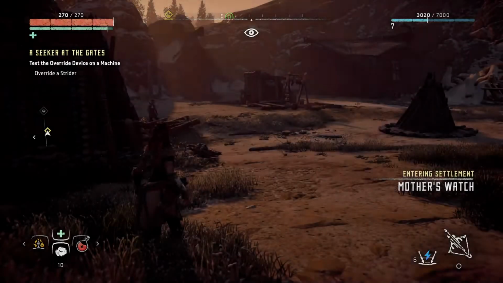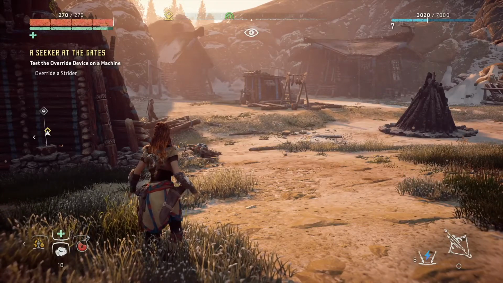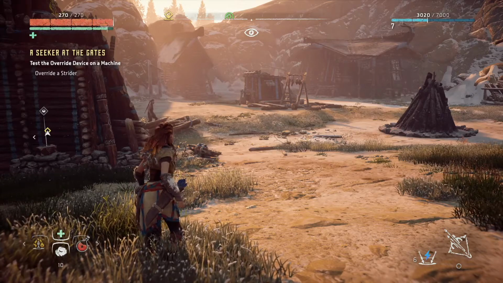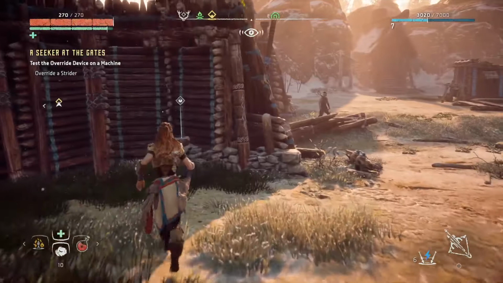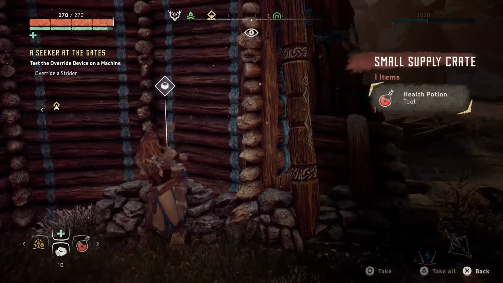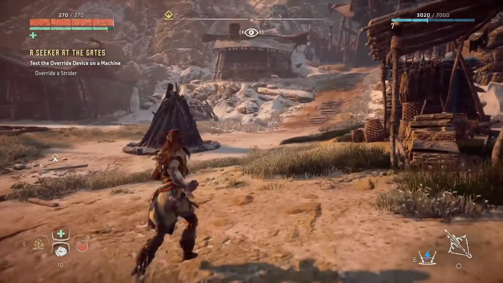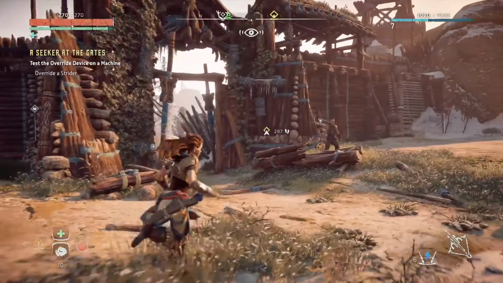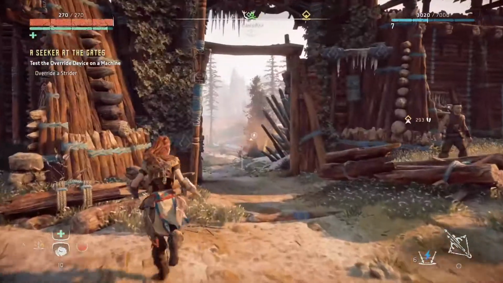The machines, they've been driven mad. So this is chapter number 7, A Seeker at the Gates. We're going to look for a machine, trying to override it. Maybe we can control the machine then. But where do we go from here? Test the override device on the machine. Okay, let's go.